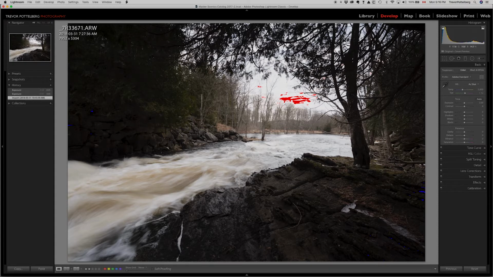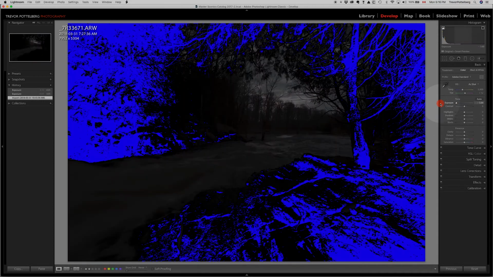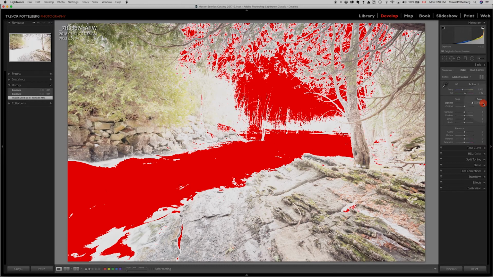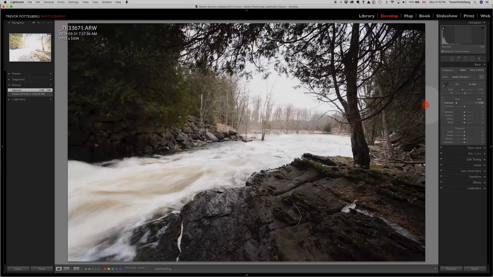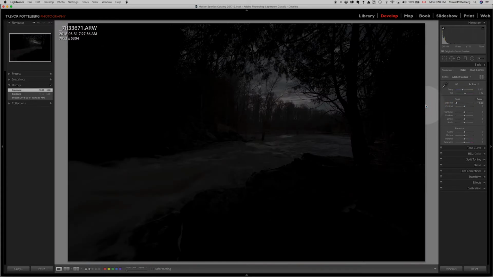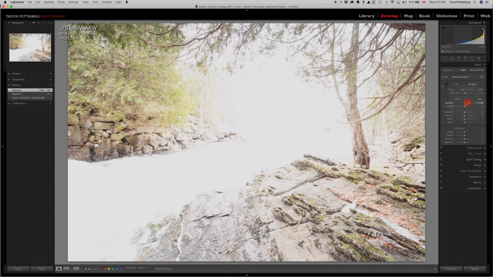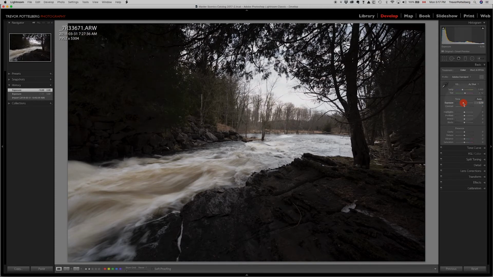So before I fix that, let me just show you one quick thing that I do when I bring my images in. I take the exposure slider all the way to the left, and then I take it all the way to the right. Now let me just hit J. I'm going to turn off these clippings for a second here. But you see, if I'm all the way to the right, I can see what shadow detail I have in the image, and I go all the way to the left, I can see all my highlight details. So looking at this image, I have all my highlight details that I want, all my shadow details that I want, so I'm good to go with this particular image.